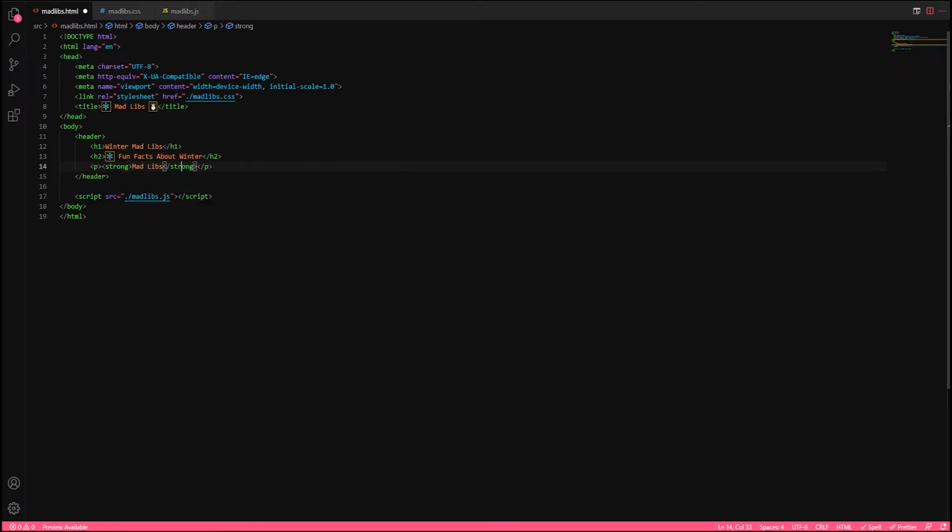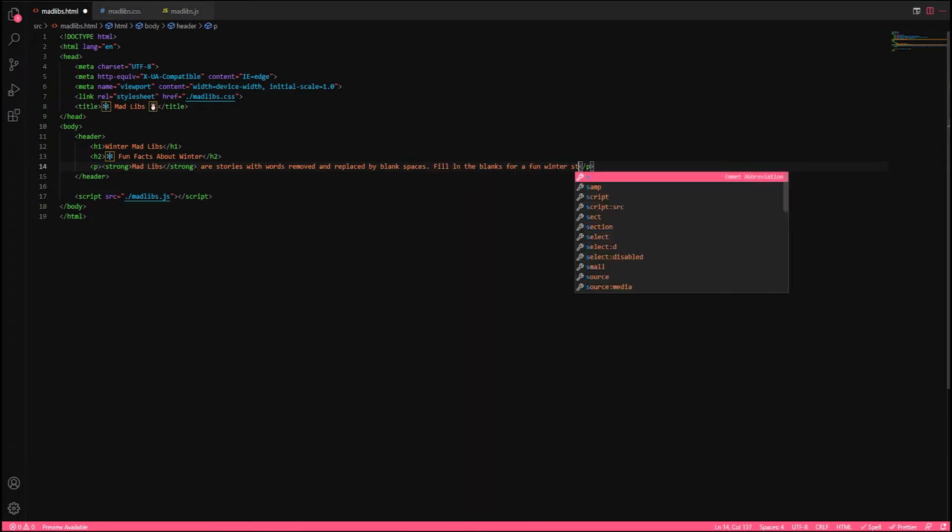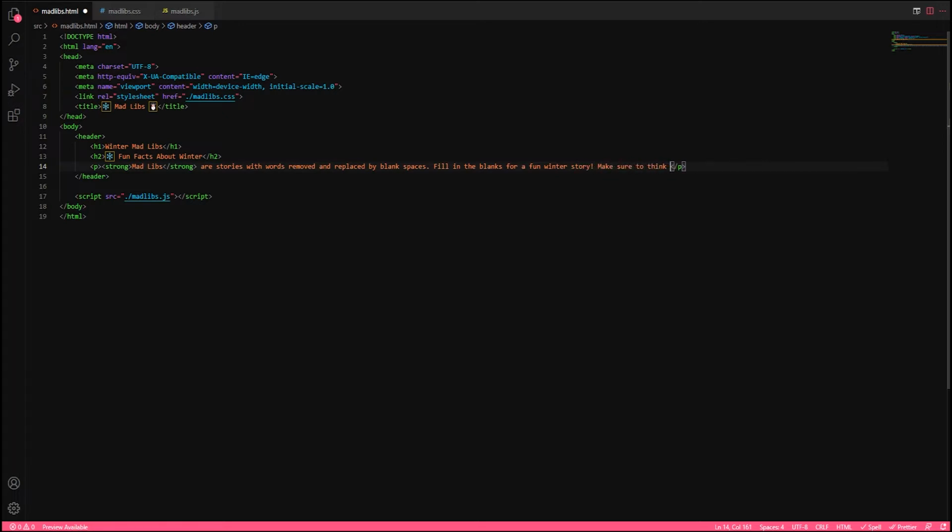So in a paragraph section a little bit below this, what I want to do is just give users an exact overview or exact directions on what they're going to be doing. And really, again, Mad Libs is pretty simple, so I'm just letting users know that they just have to fill out the blanks, and we're going to go ahead and generate a story for them.